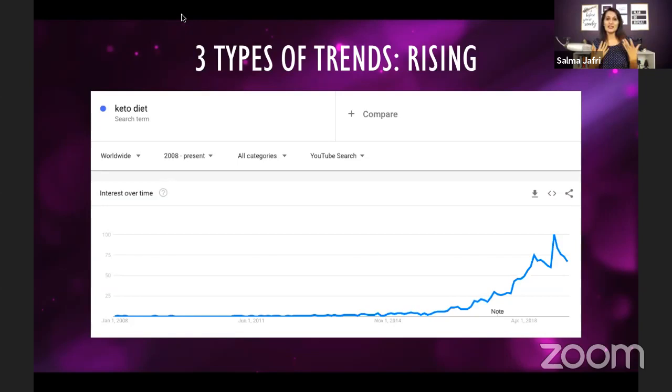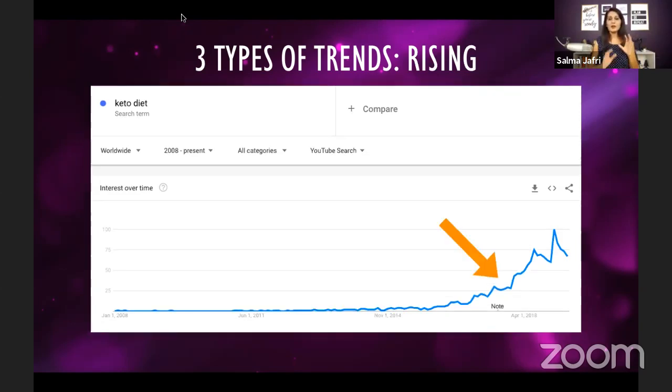These are rising trends. Anytime you see a graph like this, where there wasn't much interest before, and now, maybe in the last couple of weeks, the last few months, or the last few days, there has suddenly been interest in those topics, you want to grab them at this mark where the arrow is. You want to see, okay, this looks like it's rising, and you want to jump on that trend as it starts to rise.